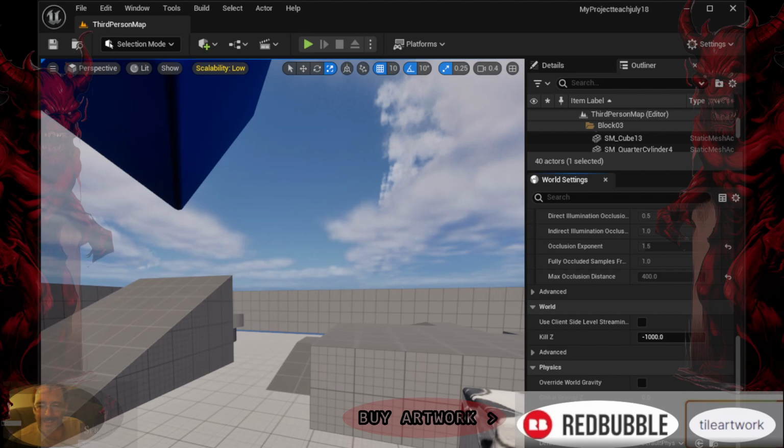Finding project name. The project name in Unreal Engine is typically visible in the Unreal Editor's title bar. By default, it's also the name of the folder where your project is stored. Here's where you can find it. Title bar. Look at the top of the Unreal Editor window. The name displayed there is usually your project's name.